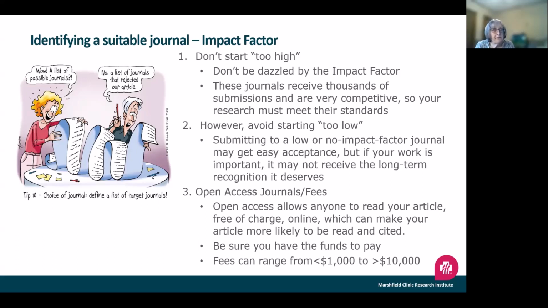If your work is really important and you think it's really important, don't start too low. Look again at the names of journals that are on your reference list. And you can consider some of the open access journals as long as you have the ability to pay for these. This should be something that you considered as you started looking for journals. Next slide, please.